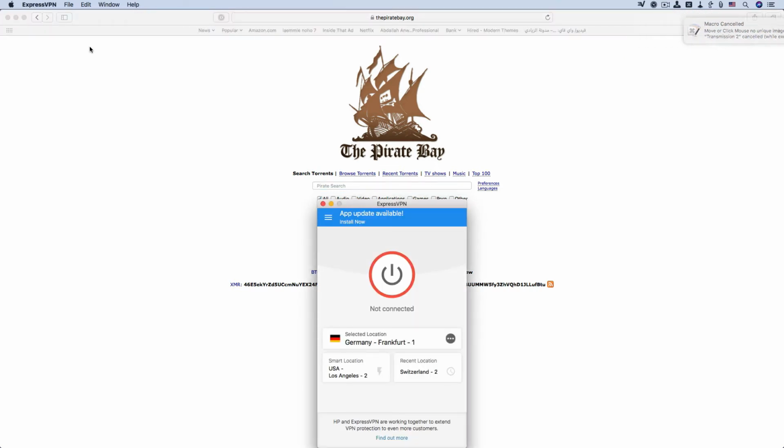Alright, so see right there, it says that it could activate ExpressVPN, but everything else seems to have failed.